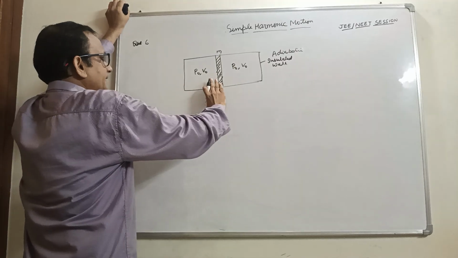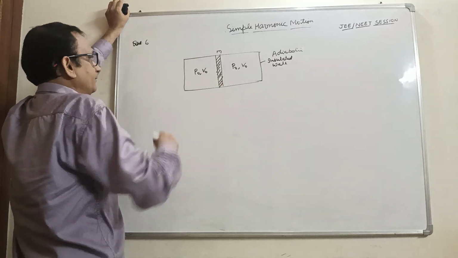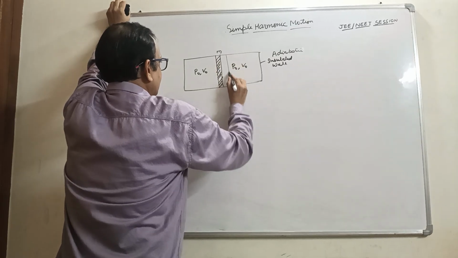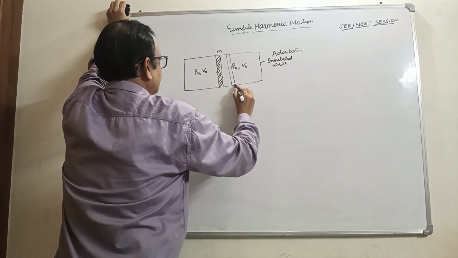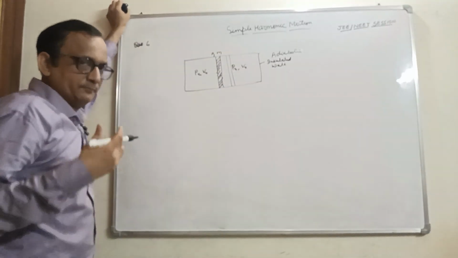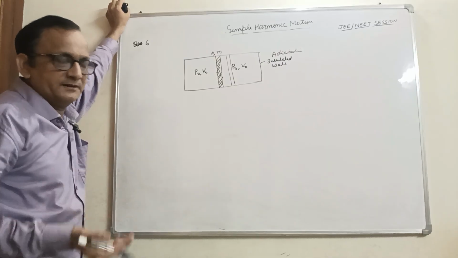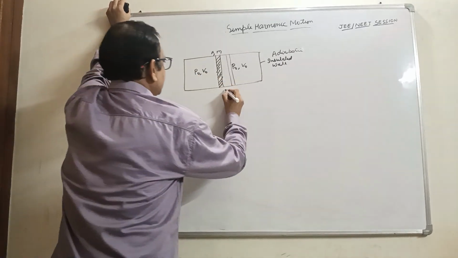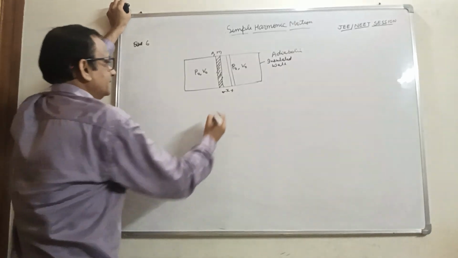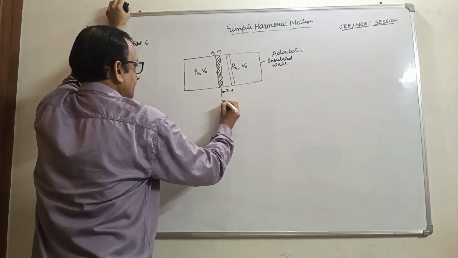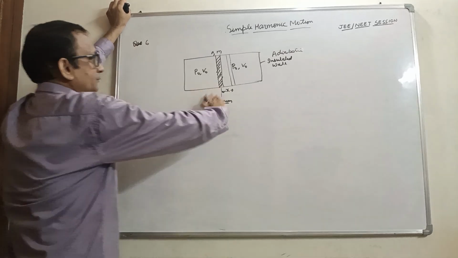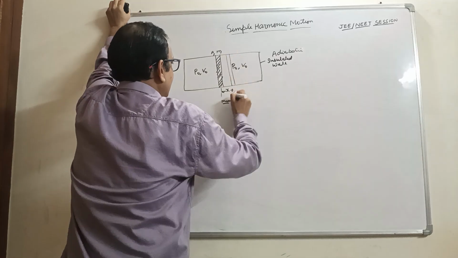We have to find the time period of the piston having mass m. When we displace this piston by x naught distance, the area of the piston is A, this is given. Mass of the piston is m, and area of the piston is A. So this piston is displaced, suppose x, from its mean position, the equilibrium position, and we displace this piston in the x direction.